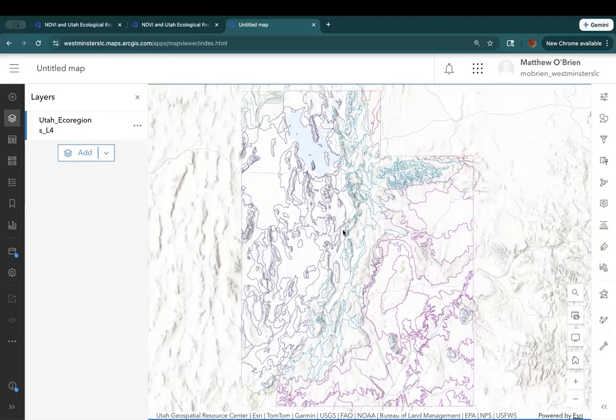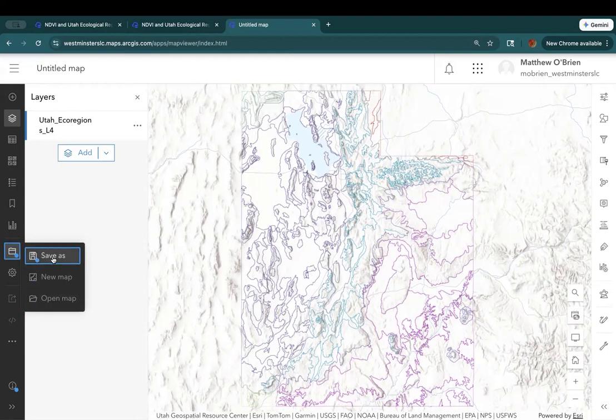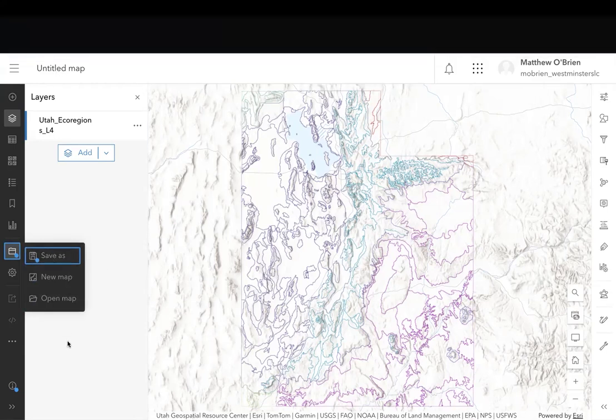Now we want to put the NDVI imagery below the ecoregions, and we're kind of looking at how NDVI can separate these boundaries, or how good of a predictor NDVI is of ecological regions like the Ramsey study we read. So make sure to be saving your map as you go.